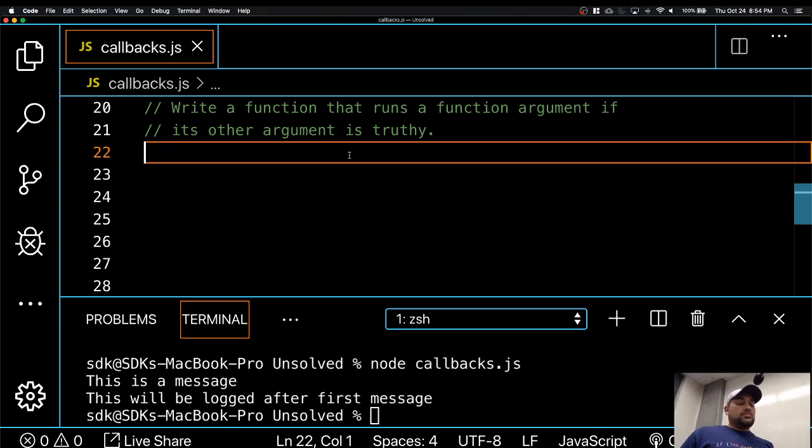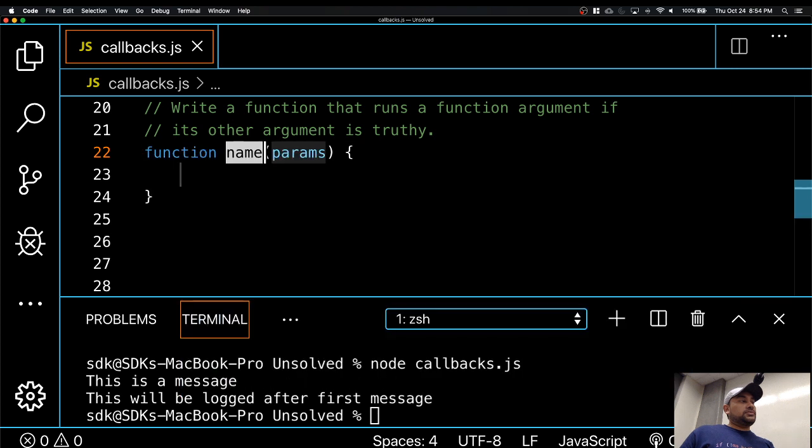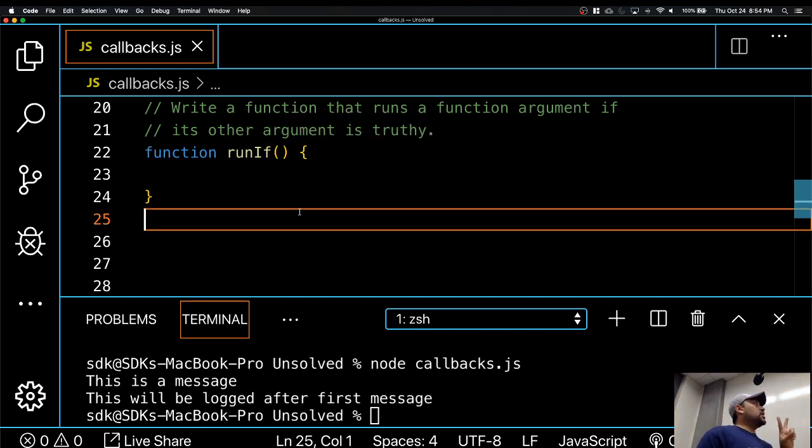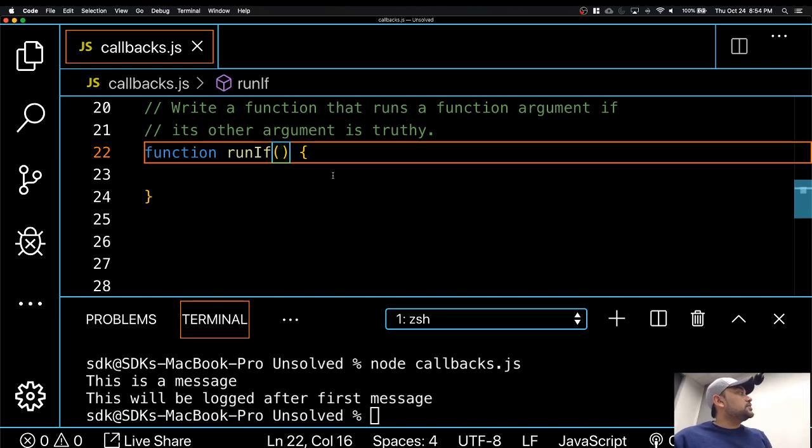Okay, so let's create a function and say run if. This is my function name. How many arguments? 2 arguments, right? So the first, we'll switch it around. I like to keep my callbacks at the end.